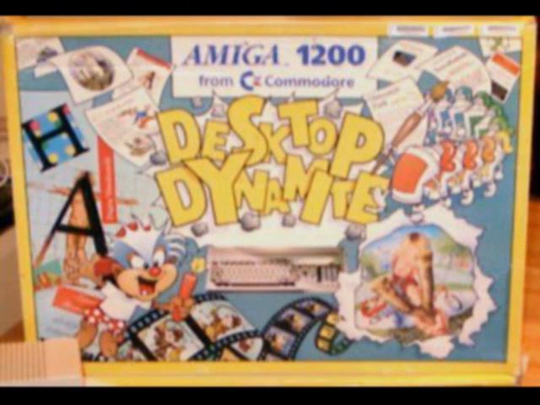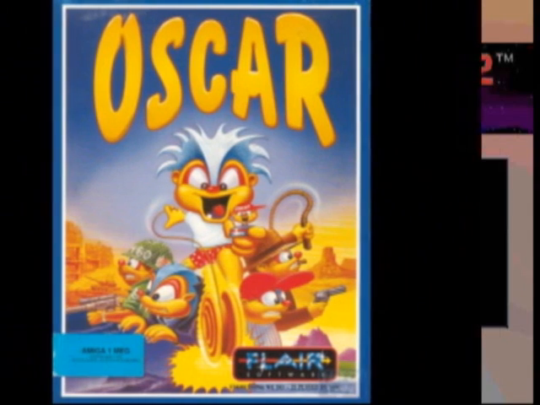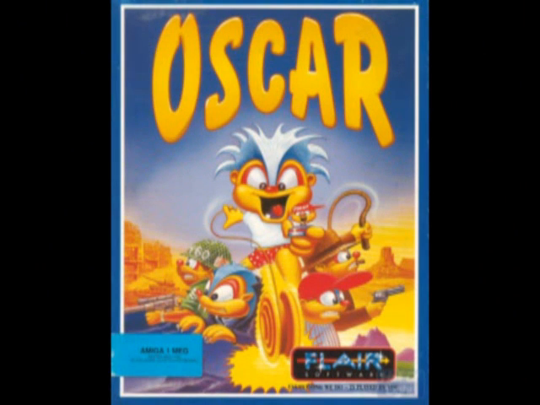Developed by a company called Flare Software, Oscar was initially only available on the Amiga 1200 through the Desktop Dynamite pack, where it came as a free pack-in game. Later that same year, on the Amiga CD32, it came again as a free pack-in game with Diggers on the same disc, and slightly later again that year, I believe closer to Christmas, a non-AGA version was available for the Amiga 500, 500 Plus and 1200.